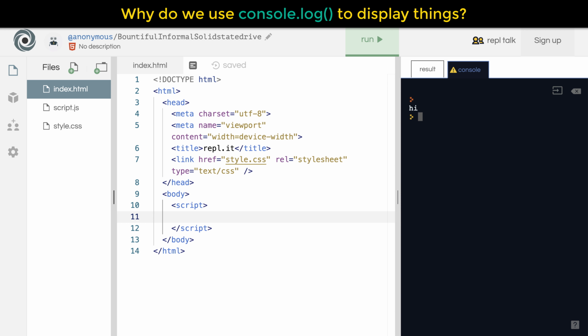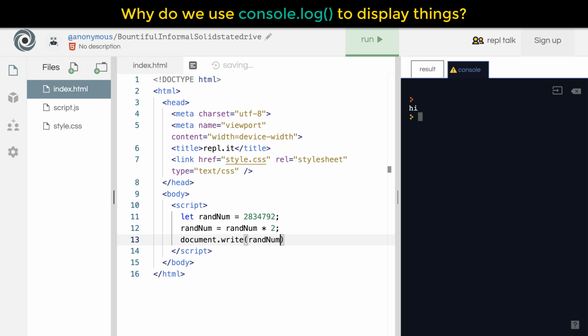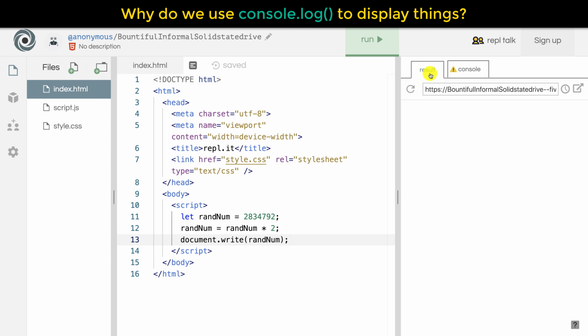Let's say, for example, that a programmer created a random number, let's call it rand_num, and set it equal to a whole bunch of numbers. And then they did some stuff and manipulated it. So they did rand_num, and they set it equal to rand_num times 2. And then later on, the programmer wanted to see what the value of rand_num was set to. Back in the day, they might have had to keep track of a lot of variables, maybe on paper on the side on their desk, and do all the math as the computer was doing it. Or they could have done something different, which is use a document.write and then display rand_num on the actual website. So this is what Dave was mentioning in that first video. Back in the day, programmers had to actually put the value of variables in the website as they were testing their code.